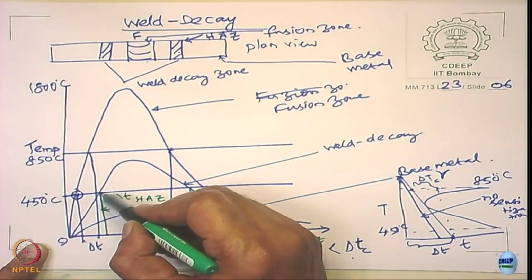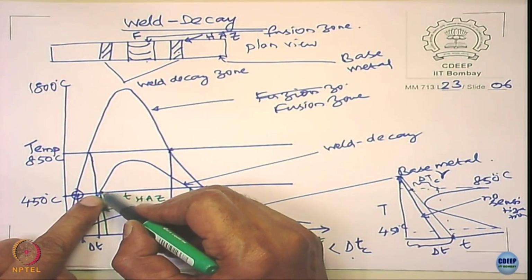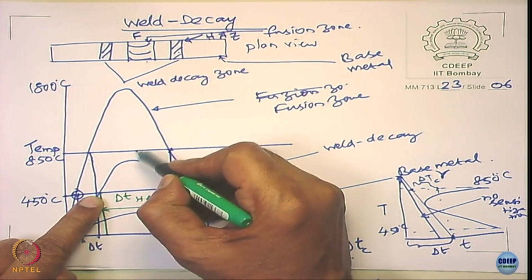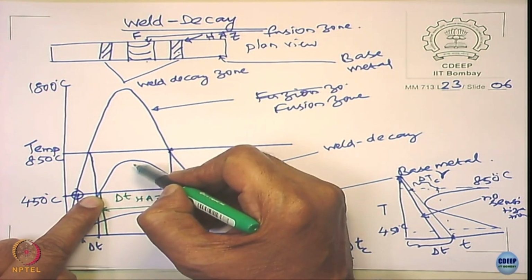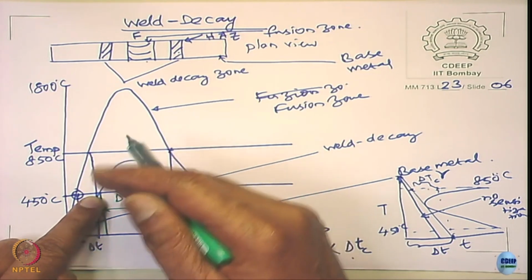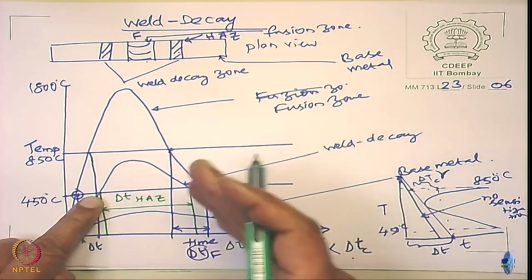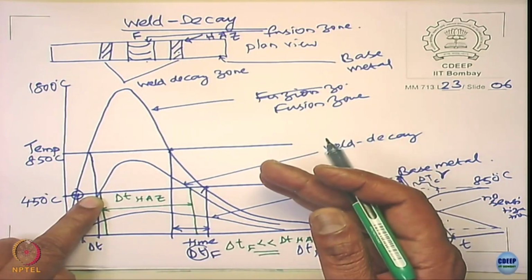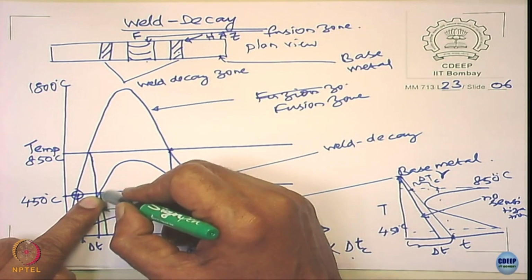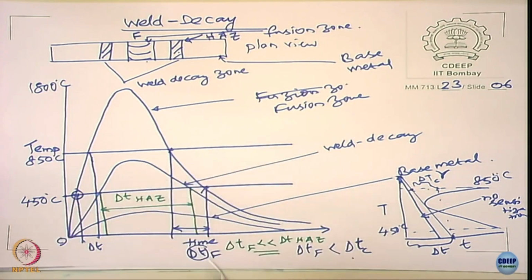Yeah, look at here, look at this. I start from here, the temperature goes above, it is still within the 850, right. So what happens? The alloy continues to transform, continues to form chromium carbide, right, until it reaches back here. That means all this thermal cycle, the alloy is subject to heating, which means chromium carbide will continue to form, right.